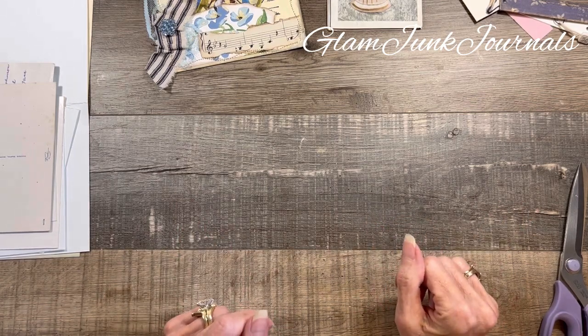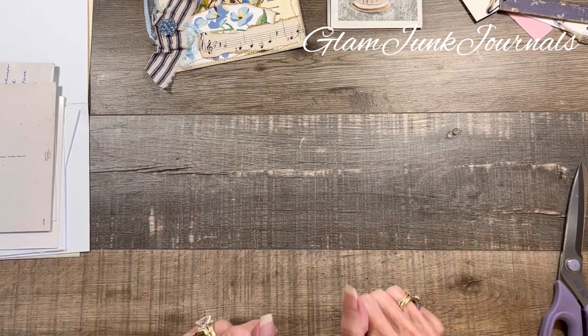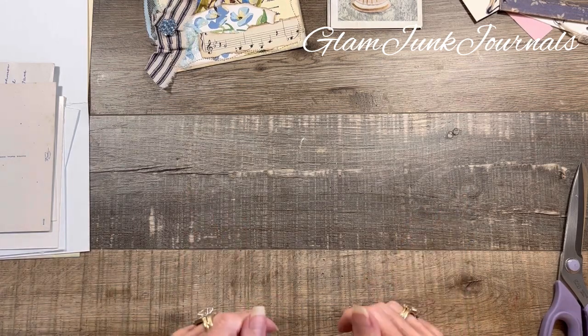Last week I was on vacation visiting my daughter and son-in-law, and I had an absolutely marvelous time, but I'm happy to be back and I was missing crafting.